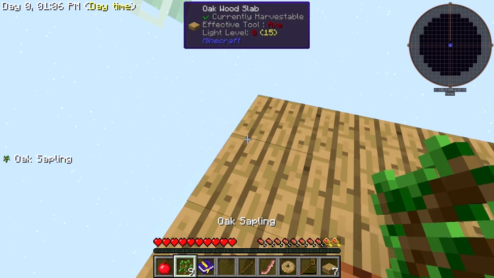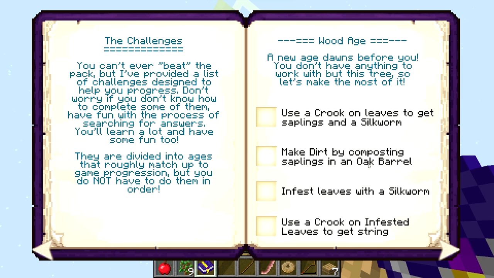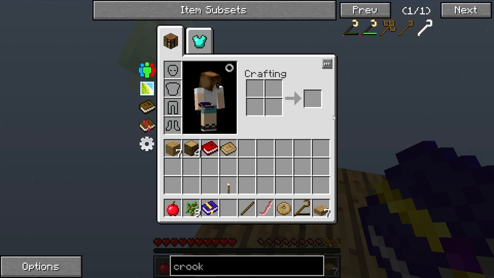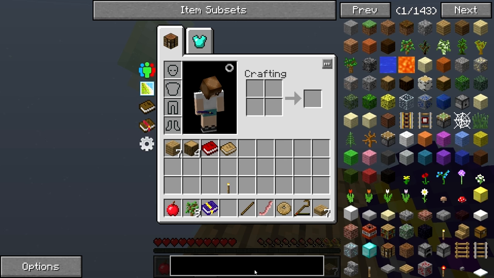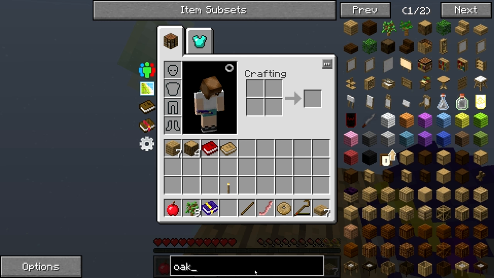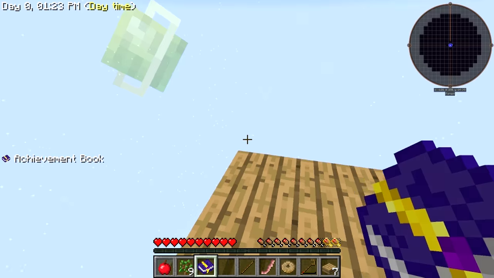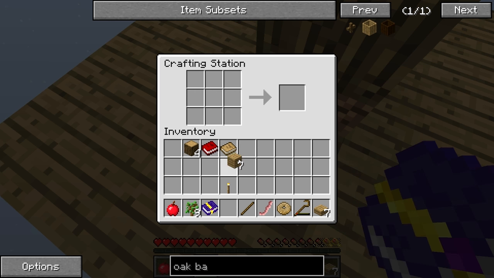Oh, gimme. The next thing to do. Make dirt by composting saplings in an oak barrel. Okay, so we could probably do that. So oak barrel. Oak barrel. This one? Yeah, we can make that. Let's make that quickly. Like that, and like that.